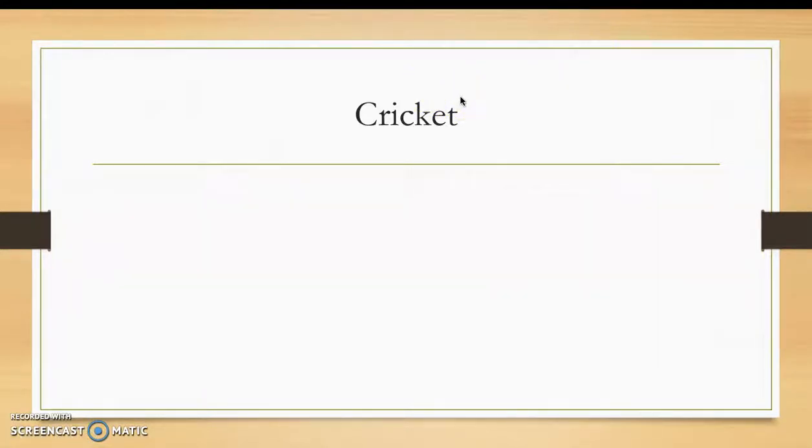On to cricket. What is a dead ball? A dead ball in cricket is normally when the ball has reached the wicket keeper after the ball has been bowled. It will be classed as a dead ball if there aren't any possible chances for a run out or stumping. This applies when fielding as well. The ball will be classed dead once it has been thrown into the bowler or wicket keeper without any chances for a run out. When the ball is dead, no run outs or stumpings can be completed.